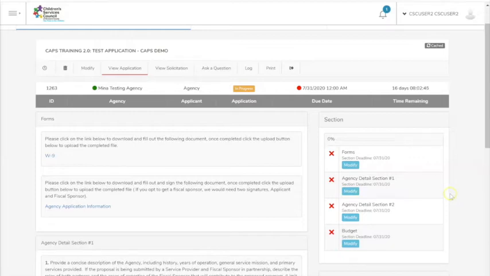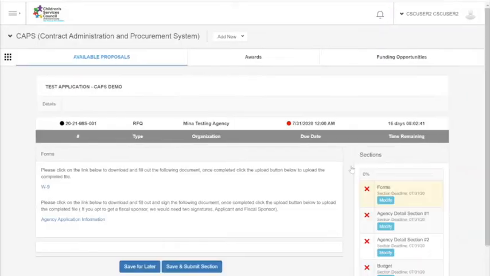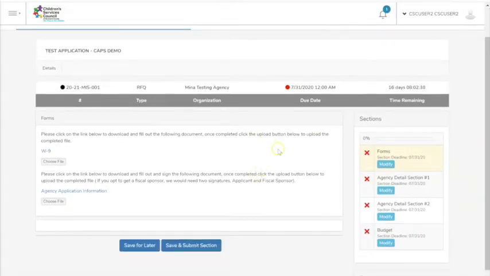So let's go ahead and modify the first section, which is called Forms. So I'm going to go ahead and click on Modify. Here it is asking you to provide two pieces of information as an upload feature, the W-9 and the agency application information. You know that this is an upload feature because it's asking you to choose a file from your laptop, tablet, or personal machine.